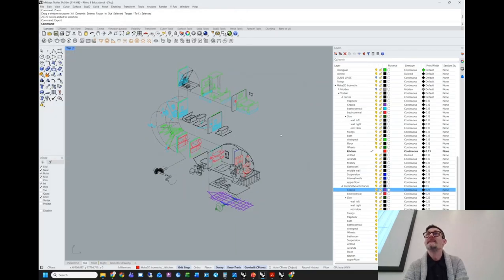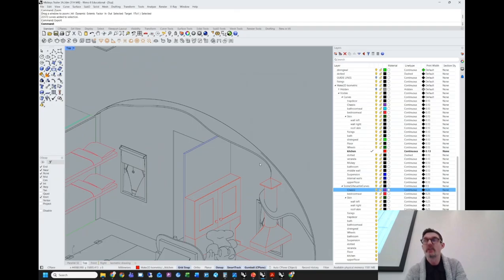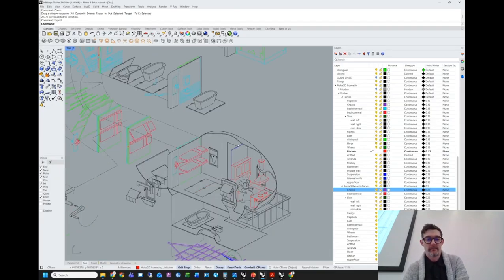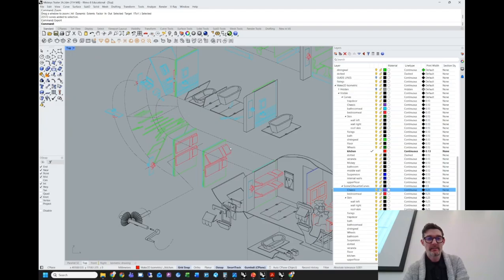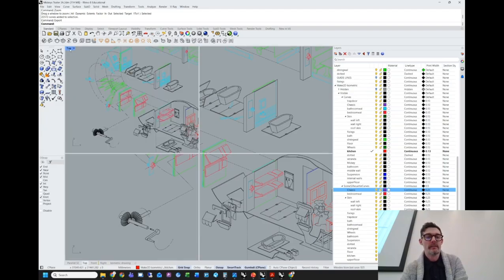Oh, as in this wall has a curvy cut in it, you mean? Oh, these curvy lines here. Oh, yeah, well, I just modeled them.